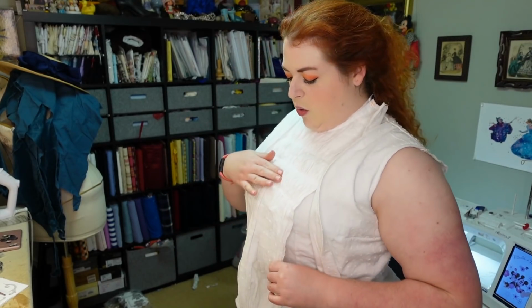And once that's all bound, then I can just figure out where the hooks and bars need to go over here. And likewise, this will have hooks and bars, probably just a couple, to hold it in place here. One of the other things that I'm noticing though is that this is coming away from the base of the plastron. There's no stitch lines below here, and so it's hitting the apex of my bust, and then it's just like moving, and technical term.